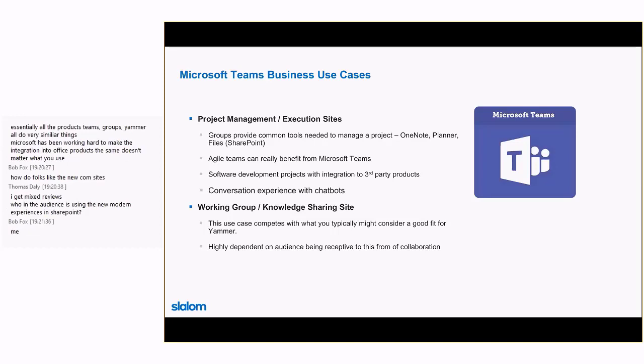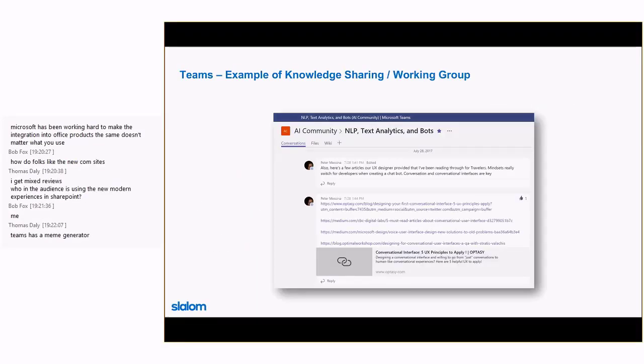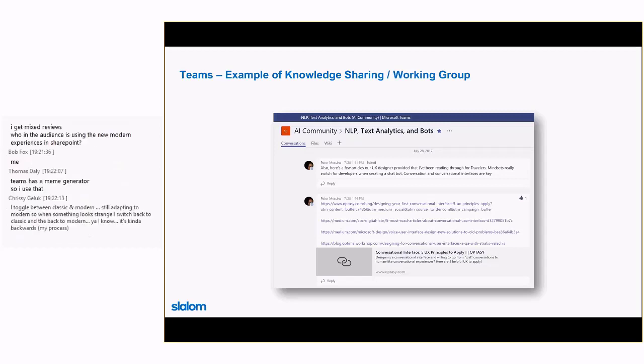I'm starting to see small pockets of that type of working R&D group, sharing knowledge or articles and having that type of collaboration happen within Teams. I'm starting to see it sprout up in a couple of different areas, both within my own company and also being kicked around with a couple of my clients that I've been talking to. I've included a quick screenshot of something happening within Slalom: we've got a team set up for the AI community, and they've decided to use Teams to share those articles.